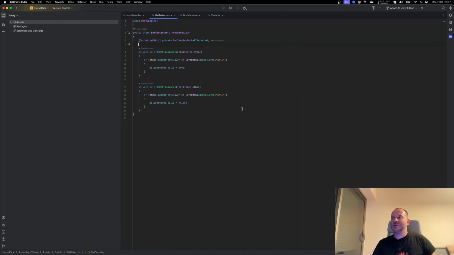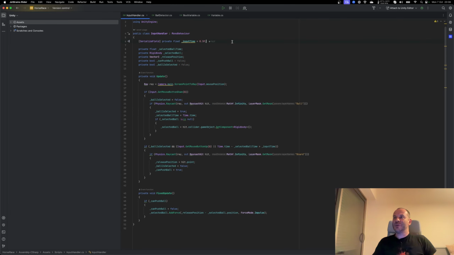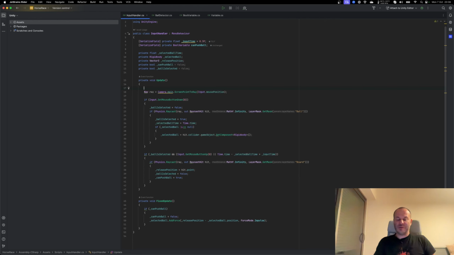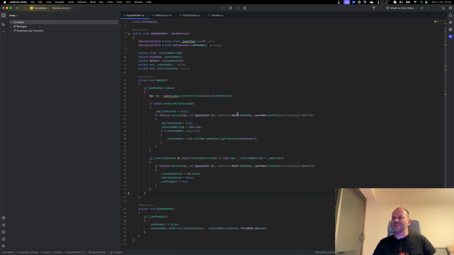Perfect. This way I keep this clean. I don't need to put a reference to the input handler or the input handler to have a reference in here. All I need to do is know that there is a bool variable, can push ball, and I do my logic according to this. So I'm gonna wrap all this in if can push ball, put that value, and we're gonna do this thing, right?